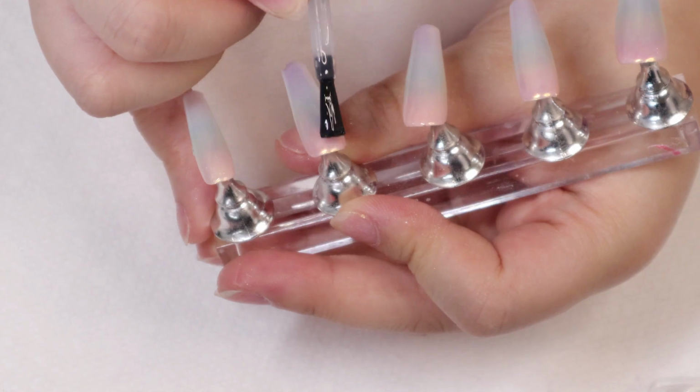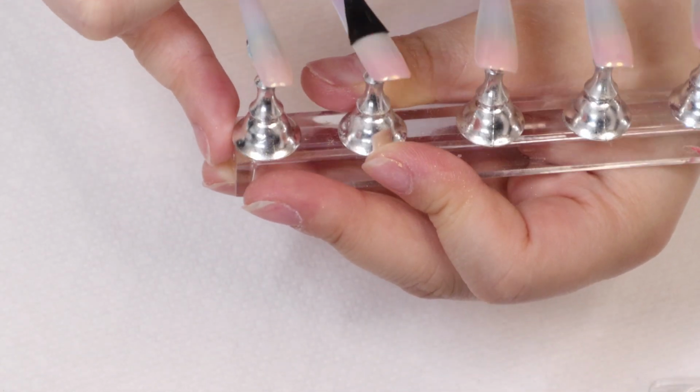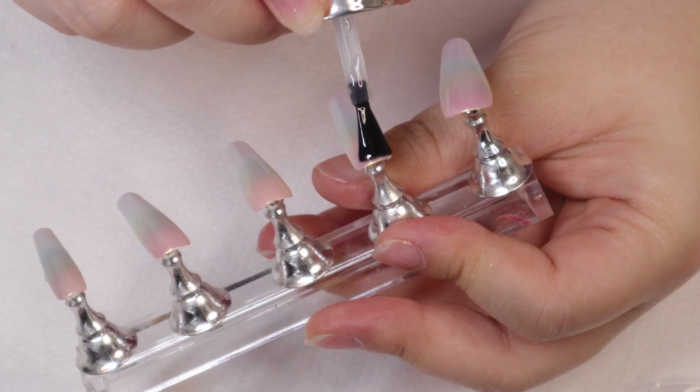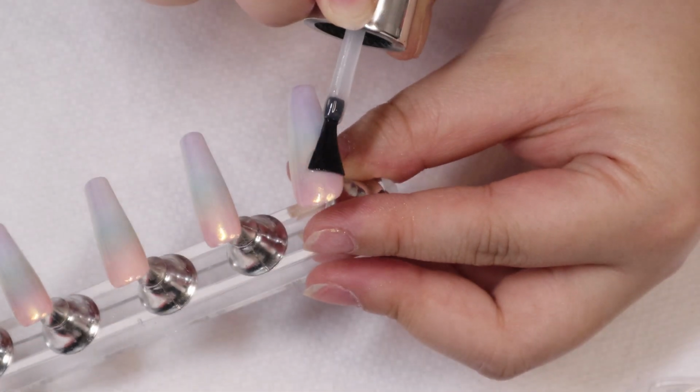Today I'm gonna make some bamboo nails, or some people call it snake skin nails. So you will apply top coat on, but don't cure it right away. Keep it there and start making bubbles.